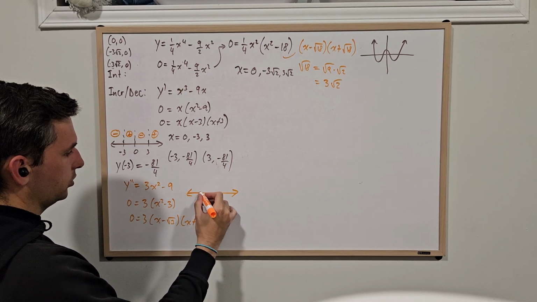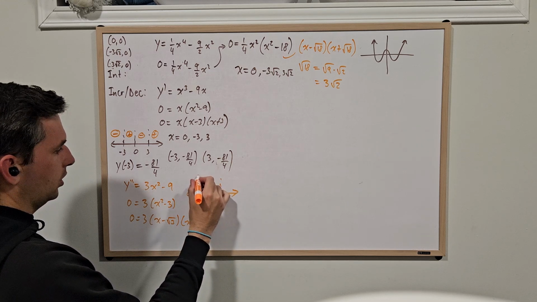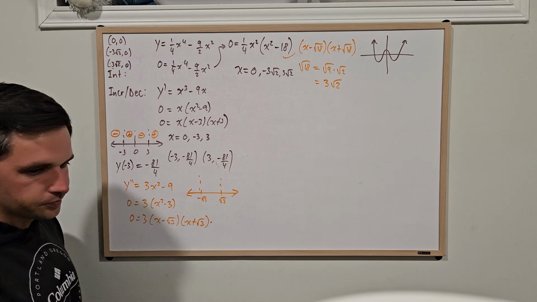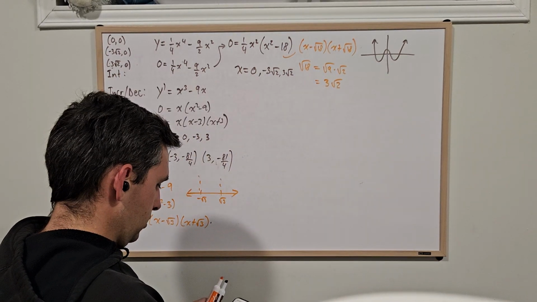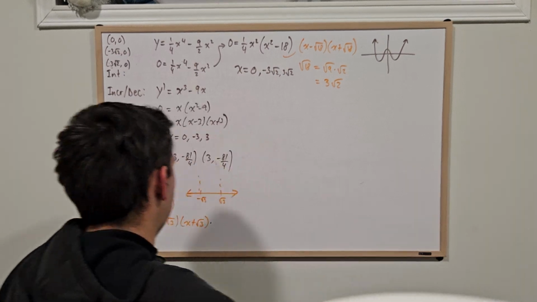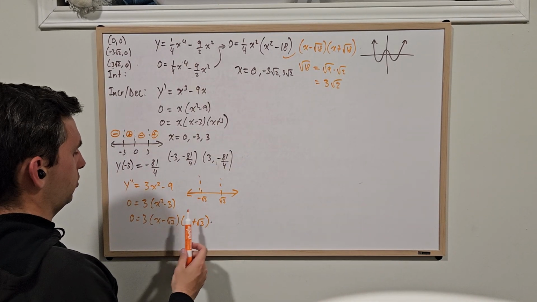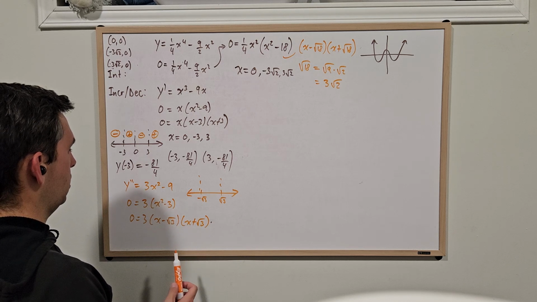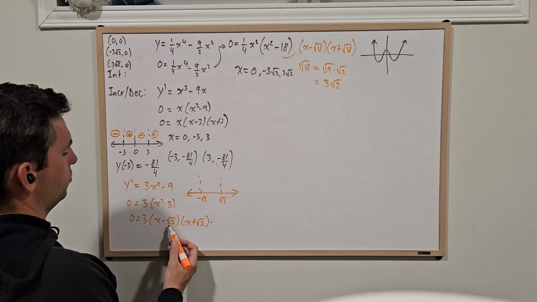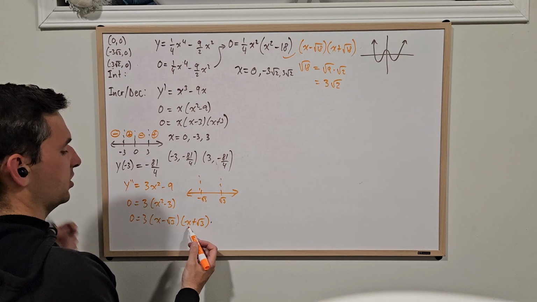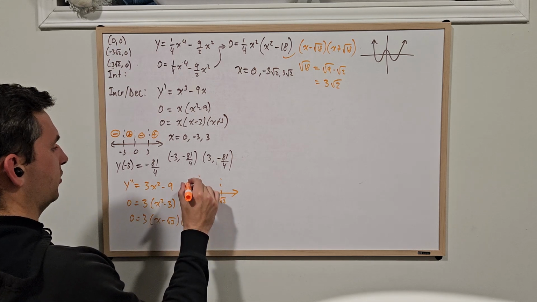Drawing my number line out here, I have negative root 3, positive root 3, and I want these intervals here. Root 3, if you do that in your calculator really quickly, what do we got here? 1.7. Okay, so we have negative 1.7, so we're going to plug in negative 2 into our function here. Plugging in negative 2, what are we going to have? Well, this is negative 2 minus something that's going to be a negative. Negative 2 plus 1.7, that's also going to be a negative. A negative times a negative, we're going to have positive.